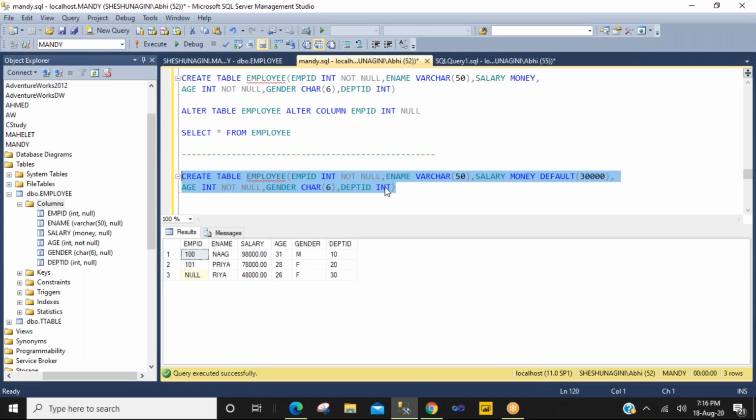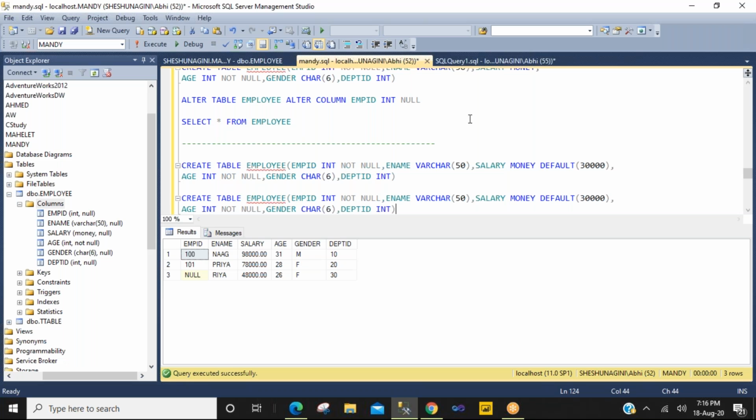Let me take the same command, and at the time of creating a table, I want to give a name to a constraint. Here we use the syntax constraint. I'm just giving some random name, and the default keyword that it asks.